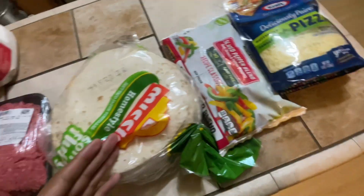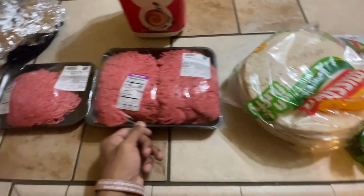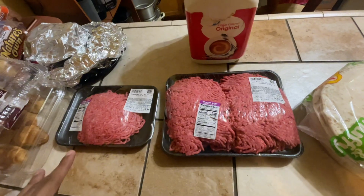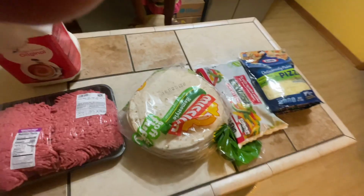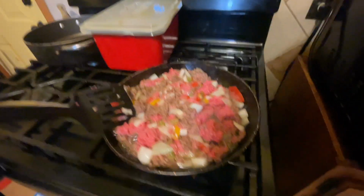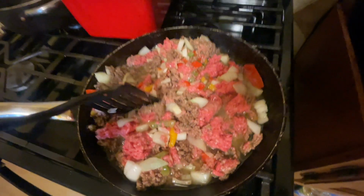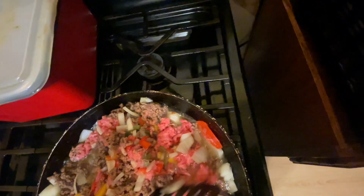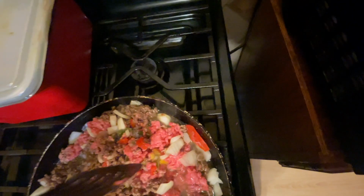I'm not making no pizza today. Just making empanadas. I'm going to go ahead and cook some of this. This is what it's looking like right here now. Got all the onions, peppers, and meat mixed together. Now I need to season a little bit here and there, and then put the cheese in there afterwards.